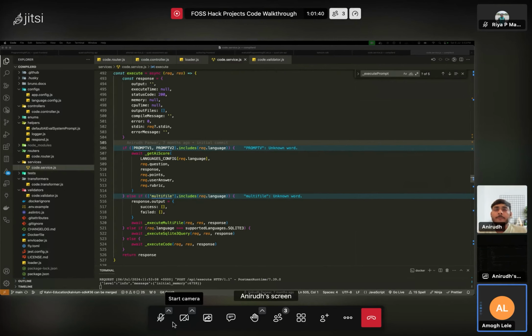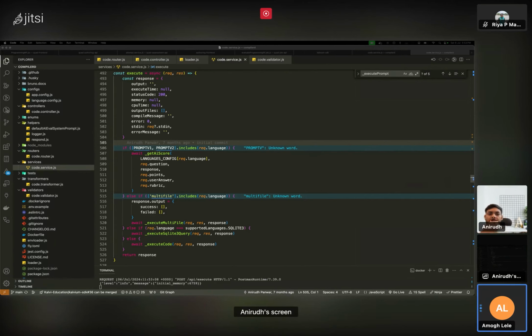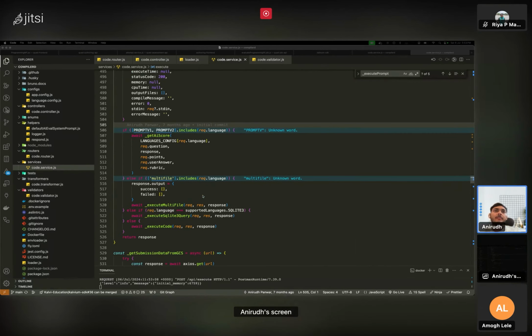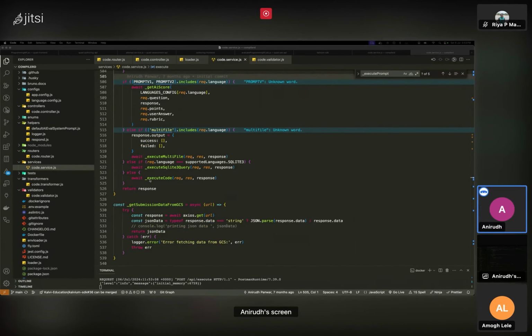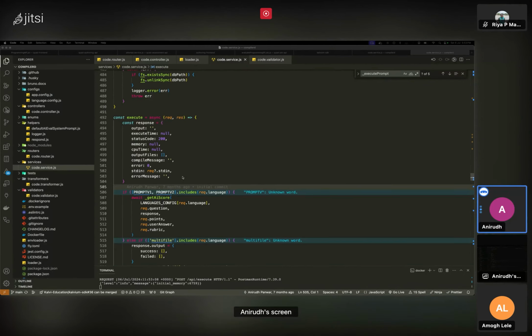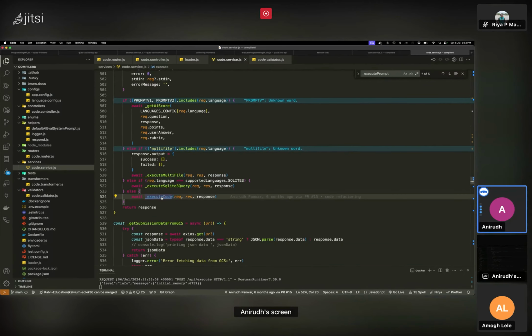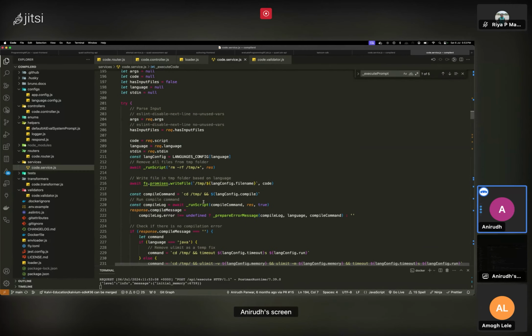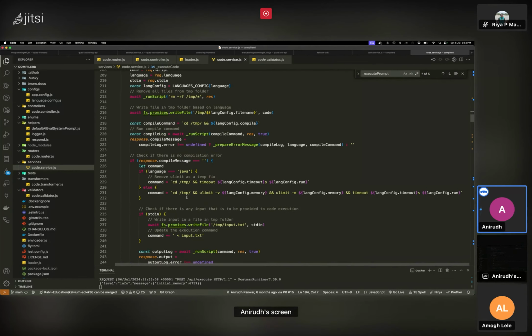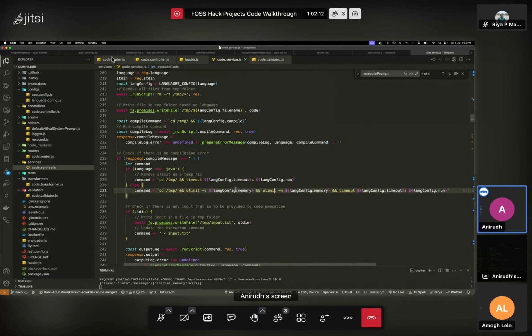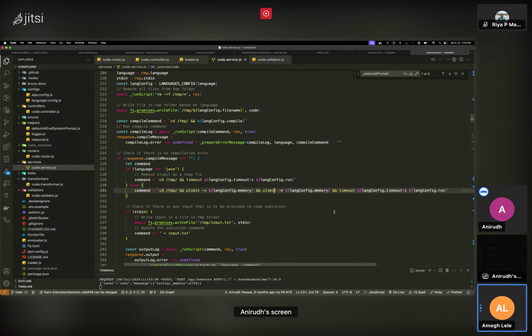I think you mentioned earlier about some time limits and memory limits, right? What were you going to mention about that? Okay, so time limit and memory limit are part of the checks that we have. When we go into this execute code flow, when we have a request for executing code for a specific language, we by default run the command or the user solution under those limits. I thought there might have been something to keep in mind while contributing. No, that is not something that needs to be kept in mind. All right, no worries.